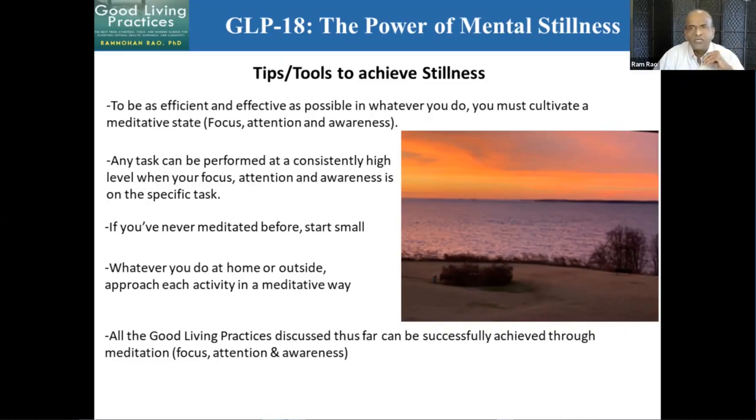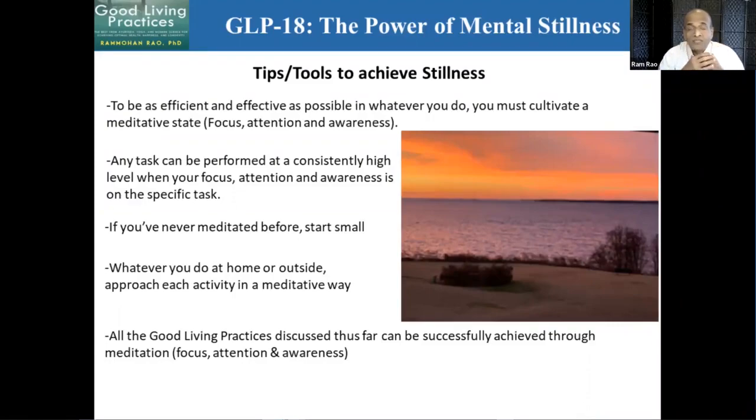Same thing. Can you do that when you're cooking your food? Who is cooking the food? Bring your attention, focus, or awareness. Remember, when you're cooking your food, it's not just for your own self. You're going to feed that food to other people. So your energy is going into other people's energy as well to sustain their energy. So you don't want to spoil that. So bring that focus, attention, awareness while you're cooking the food.